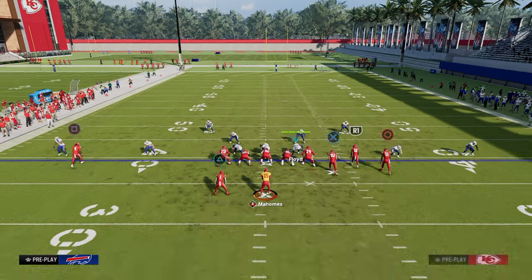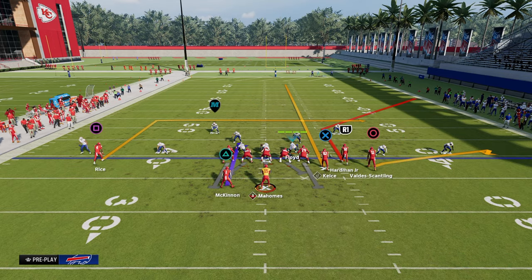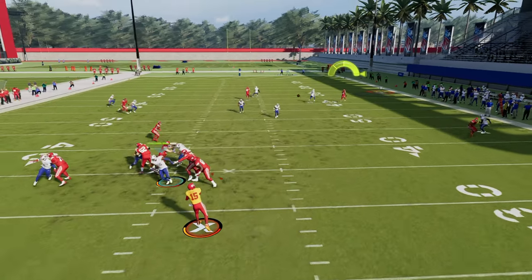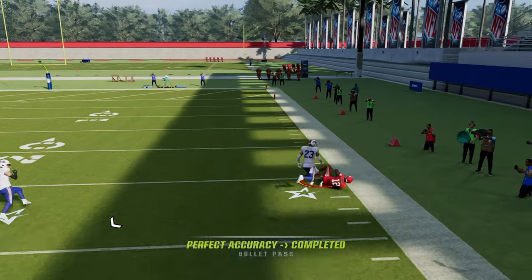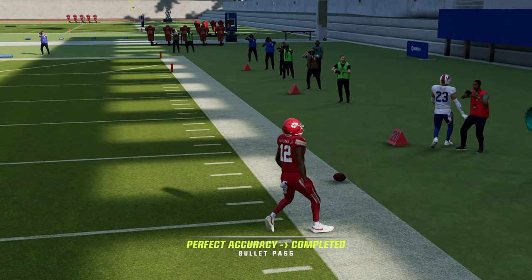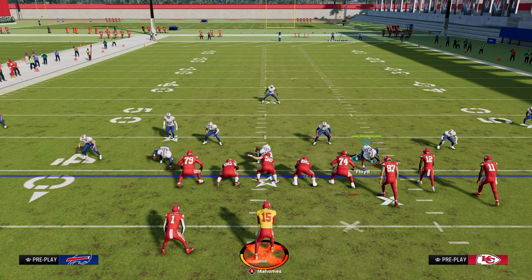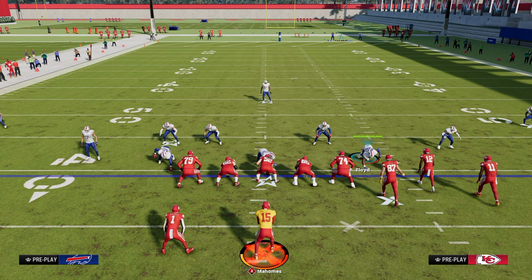But I just want to show you here, if I run a corner route to the right, you'll see this cross man doesn't really guard it. Sometimes it does, depending on where the crossman comes from, but in general, it's not going to do a great job if you just think about it principally. Where do you have leverage whenever utilizing a crossman defense? You have leverage to the middle of the field, you have leverage to the inside.